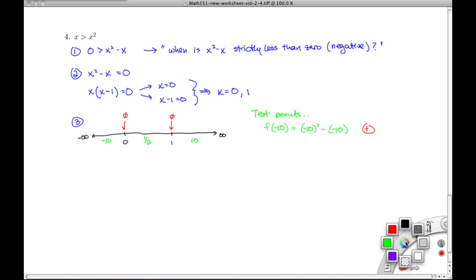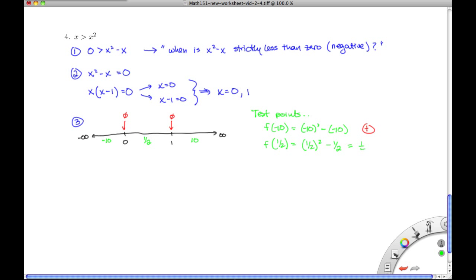So we can just go through here. If we picked f of 1/2, this is probably going to require a calculation just to be sure, but we'd take the positive 1/2, square it, and then subtract 1/2. 1/2 squared is a fourth, minus a half. So we're taking a fourth and subtracting a half, which is a number larger than that. So we're going to end up with a negative number here.